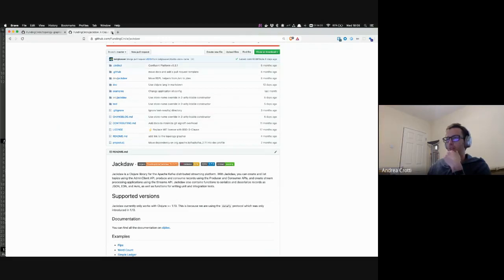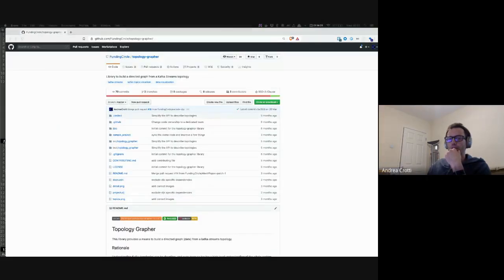Some time ago, one of my colleagues came up with the idea of trying to have a visualization of all the topologies that we have. If you work with Kafka in any company, sooner or later, when you have microservices as well, things start to get really complicated, and you have a lot of different services writing to different topics, and no one knows what is going on anymore. That's a common issue. Questions like which services write to this topic, or what reads from this other topic are quite common, and somehow it's not easy to find out most of the time.